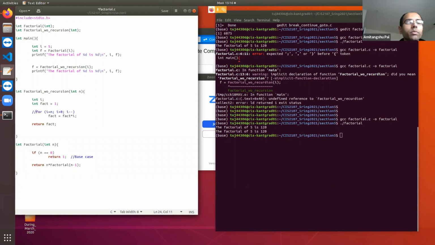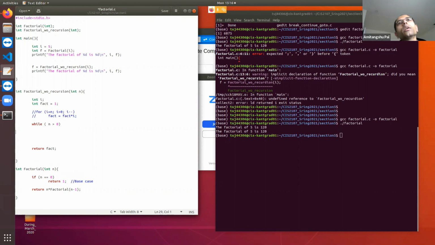Now let me write this part in a slightly interesting fashion. Let's see a while loop. So while n is greater than 0, fact equal to fact multiplied by n minus minus. In the previous class we have learned these operators, right? Suppose I want to use those concepts over here.